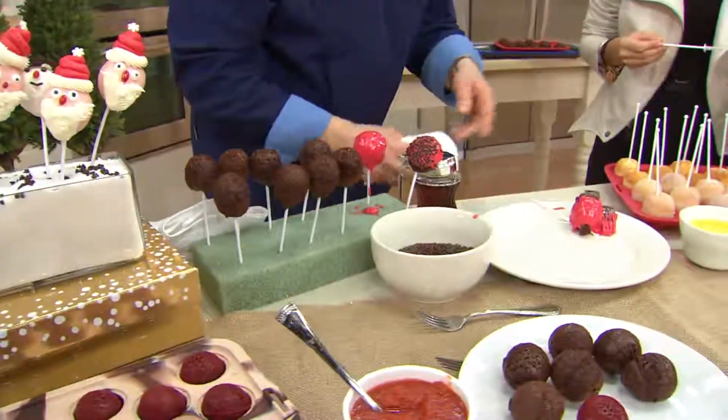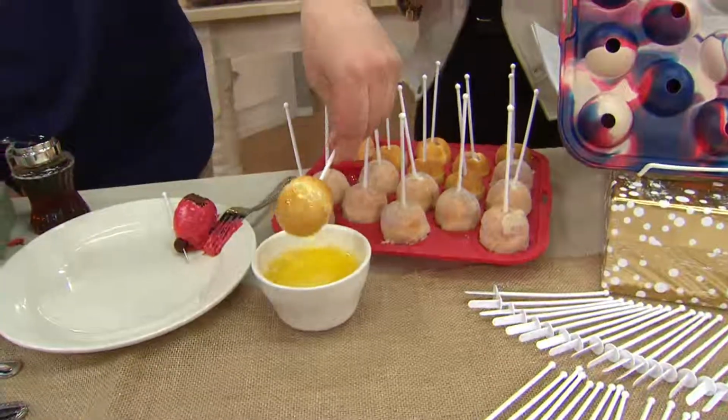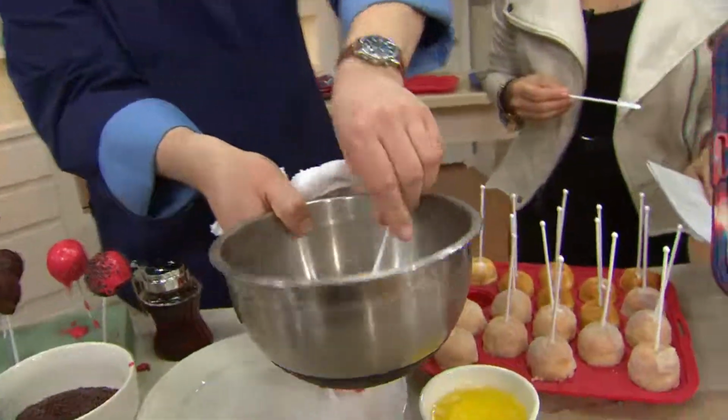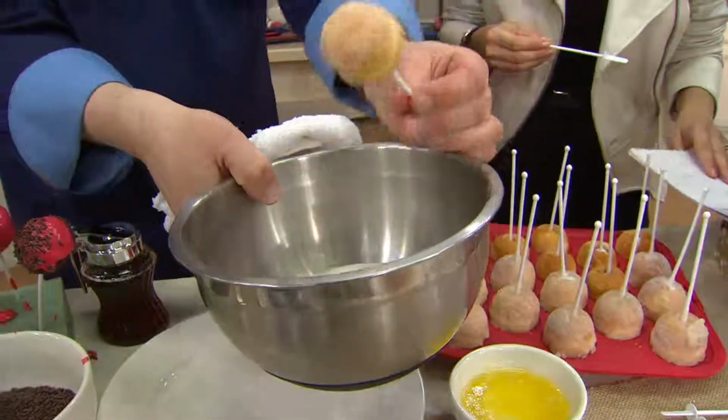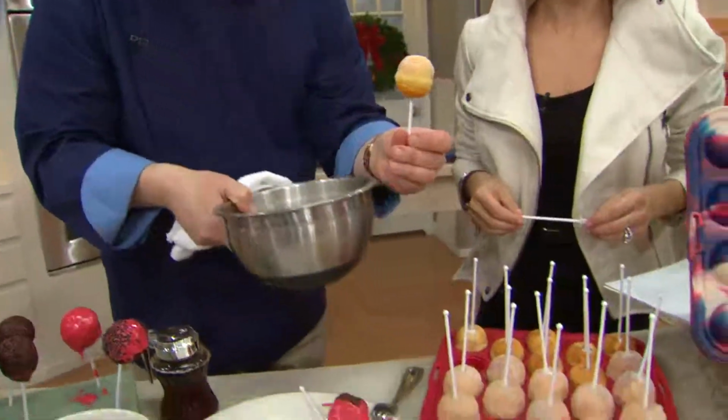We have these donuts. So all we're doing is we're dipping them in a little bit of butter. I know. And then we take the sugar and we just roll it right in there. And then look at that. Aren't they perfect? They're just perfect. Look at that. My goodness, Joseph.